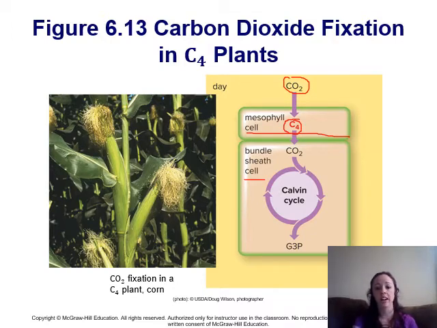The oxygen will not compete with the Rubisco enzyme, since the carbon fixation and carbon reduction are separated from each other. And again, this allows the rest of the Calvin cycle to continue as long as C4 molecules continue coming into those bundle sheath cells. The oxygen will build up in the mesophyll cells until the temperature is cold enough to where the stomata is open, releasing the oxygen into the atmosphere.